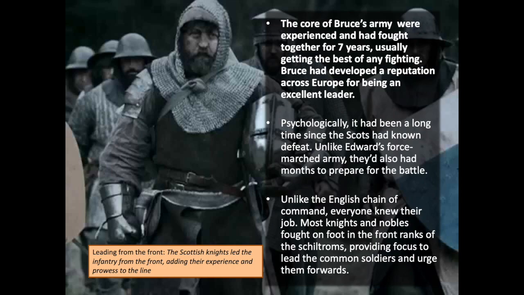Most knights and nobles fought on foot in the front ranks of the schiltroms, providing focus to lead the common soldiers and urge them forwards. It's also important to remember that the knights and the nobles would have had the best armour and equipment as well. Putting these men at the front of the fighting formation means that you have soldiers who are more likely to survive the crush of hand-to-hand combat and lend real staying power to the Scottish formation.